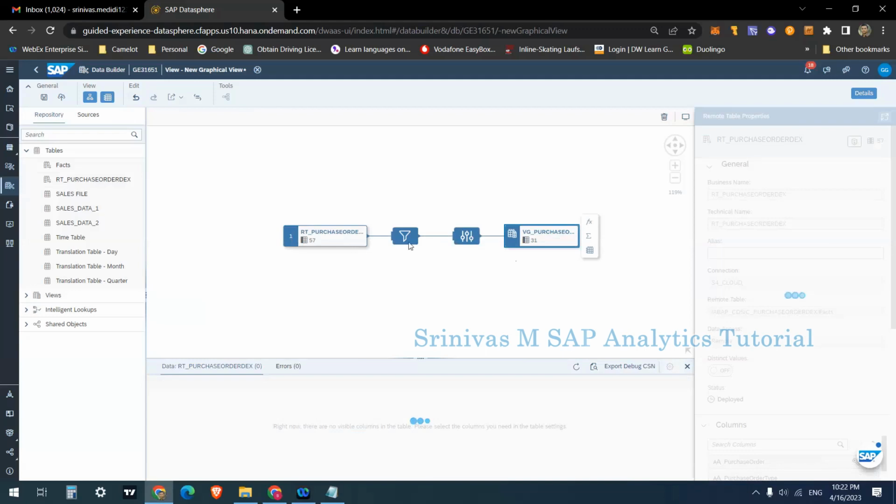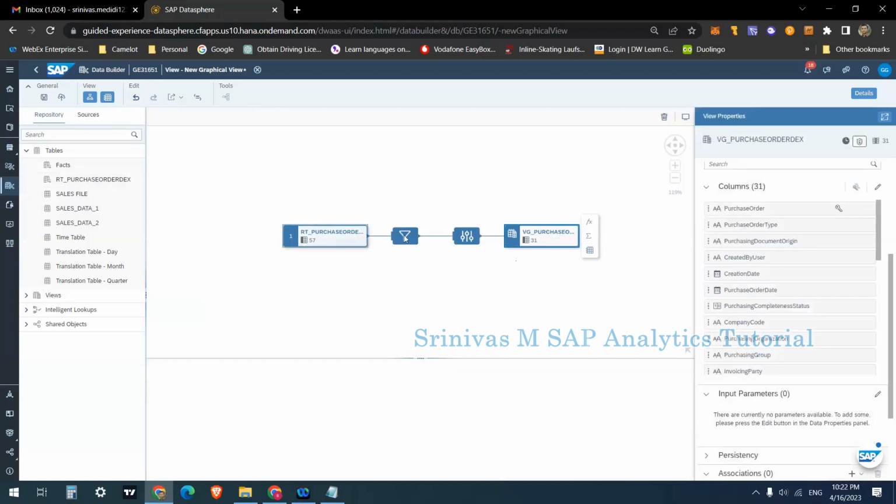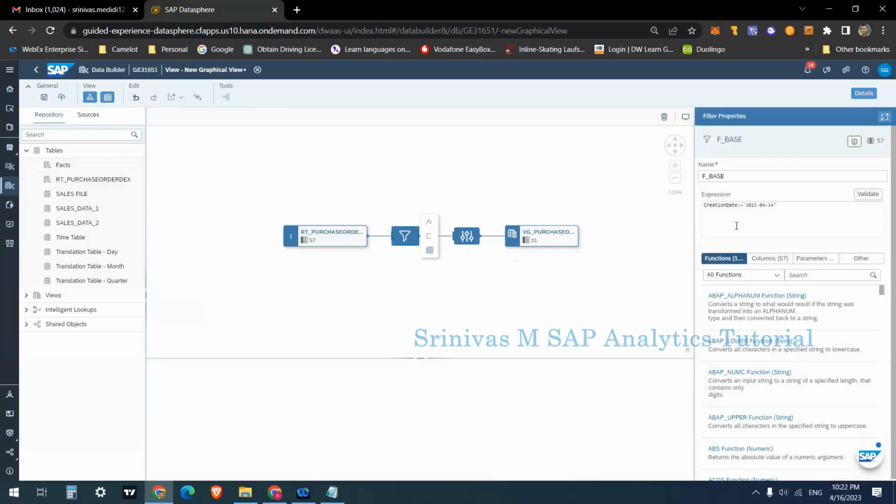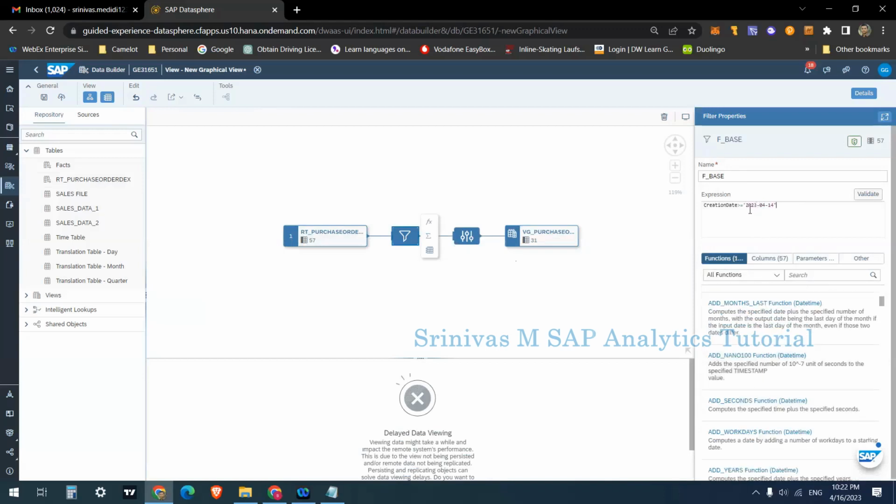But from the learning point of view, now we know how to keep filters here. Based upon your requirement, you can make this complex. You can write an and operation, apply some other filters, and use some functions to derive. For example, if you want to derive this date from the last 2 days or last 3 days, using the functions above you can dynamically derive the date field here.